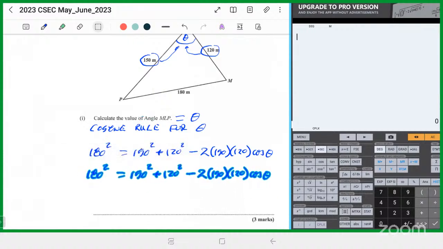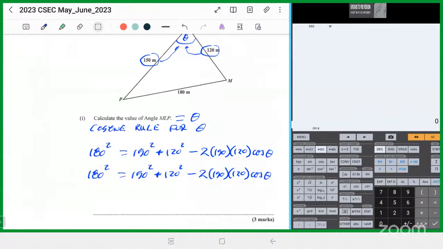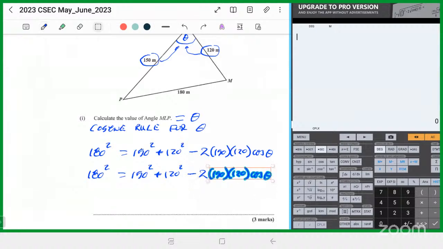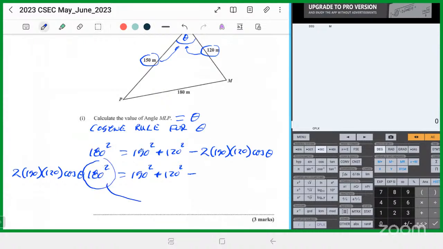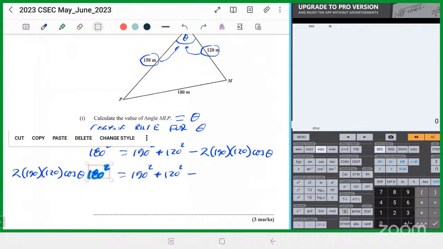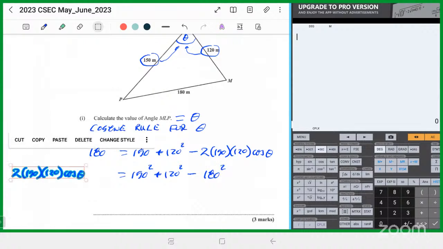All right, so what I'm going to do, I'm going to take this over here, that is negative. I'm going to take it over the other side, it's going to become positive. So this will move and become positive. And then this over here, I'm going to come on this side and take up the negative. All right, so I'm showing you the transposition step by step. So this thing now will transpose to this side and become negative. So I'm going to slide this down a little bit closer.